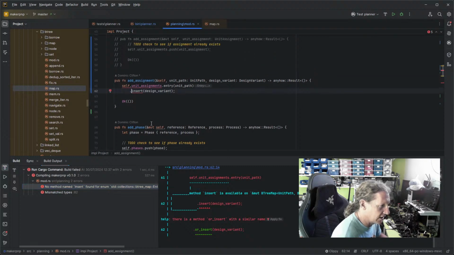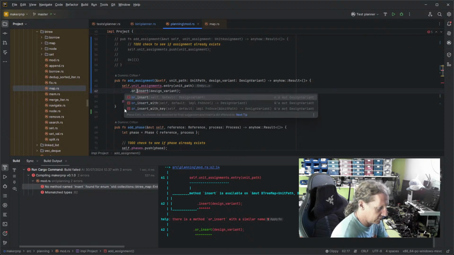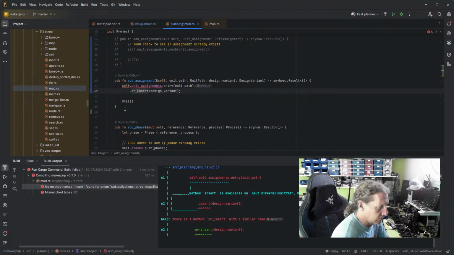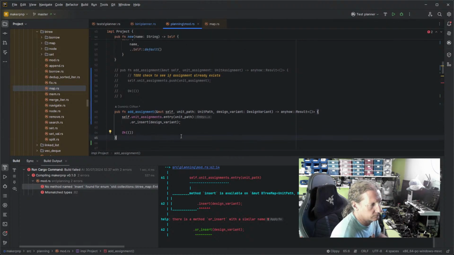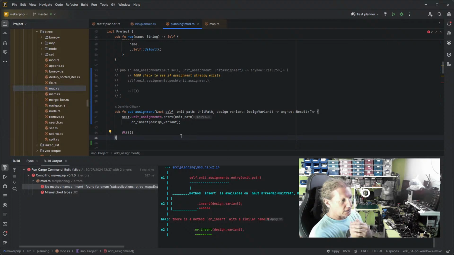Right, so insert. It's not insert, it's or_insert. This needs to be mutable, so that's fine. But how do you make it fail? So you either find the entry for it or you create a new one, but that's not what we want to do here, is it?